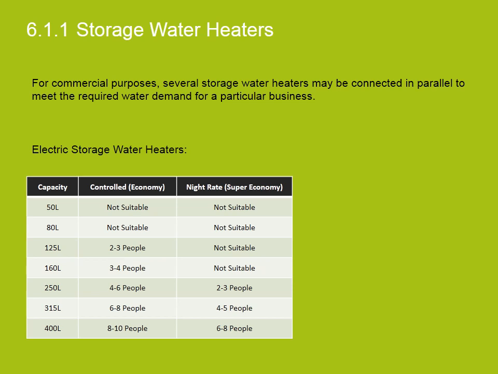This table indicates suitability of storage tank capacity for different household sizes, depending on the tariff used. For commercial operations, larger demands can be satisfied by connecting several smaller tanks in order to provide appropriate volumes of water. For example, a hotel catering to 200 customers may require 8,000 litres of electric storage water heating. This could be supplied by 20 400-litre tanks, each in parallel.